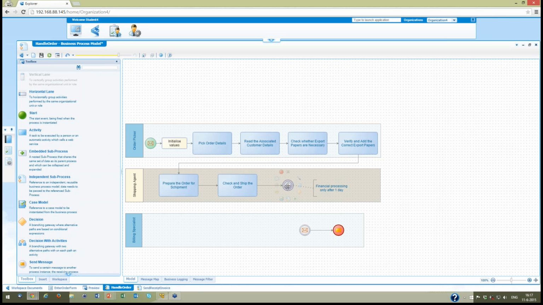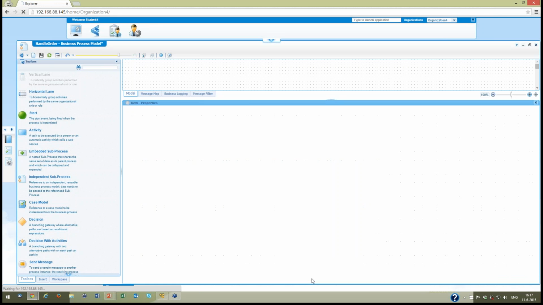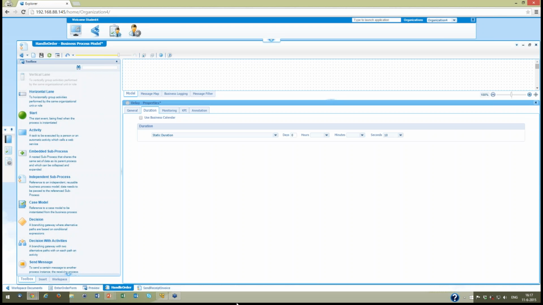In the properties of that delay construct, we can then say in the duration, that duration should be a day. So make that a day and make sure no seconds are used. This means it will wait for 24 hours.